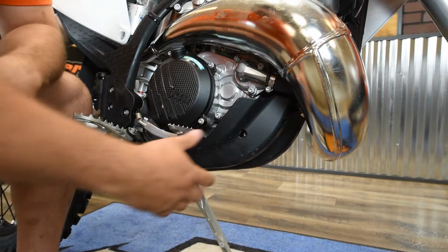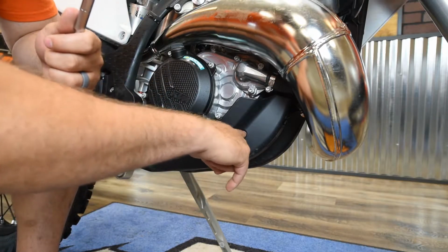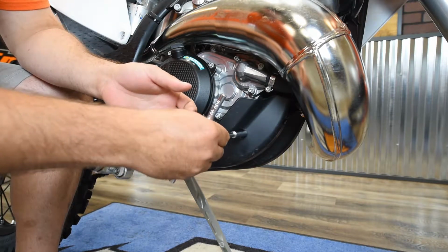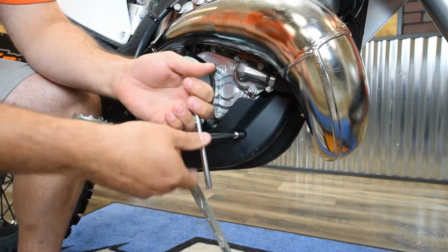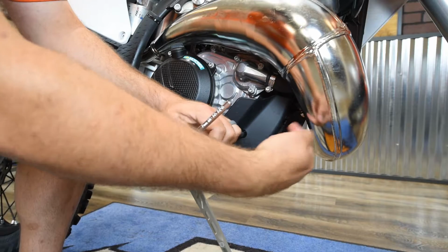Okay, first step is just going to be removing the stock skid plate. On the 250 and 300 there's a little hole here that accesses that mounting bolt. So you've got an 8mm T-handle or a socket. If you're using a socket, you're going to have to use a long one. So just reach through there and pull that bolt out. There's one on both sides.